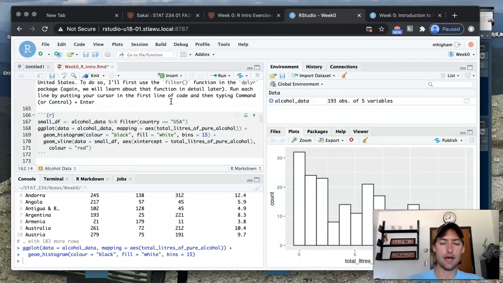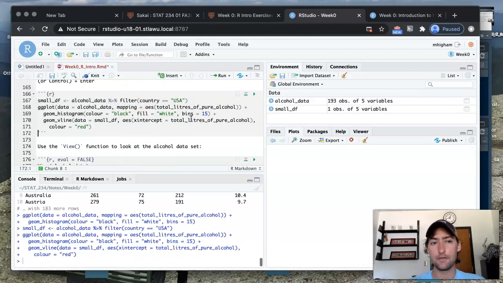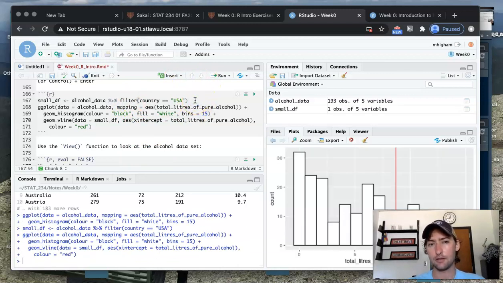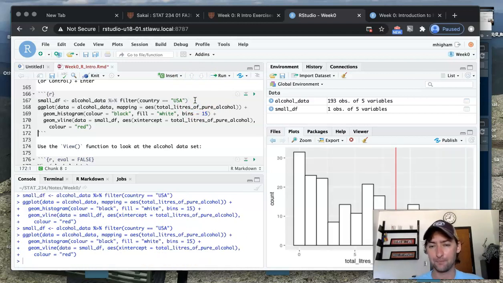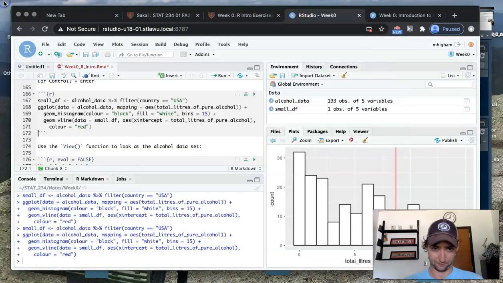All right, and so I might also want to see where a specific country falls on this histogram. Again, the purpose isn't to understand what all of this code is doing, because it's a lot, and we'll talk about it later. But if you run, starting here, and you click Command Enter, and then Command Enter again, you should see this red line appear that marks where the United States of America falls on this distribution. Unsurprisingly, at least to me, the United States is pretty far to the right, indicating that we consume kind of a lot of alcohol per person.